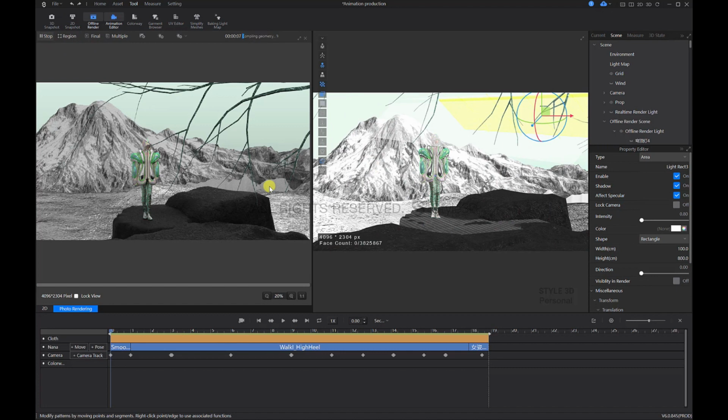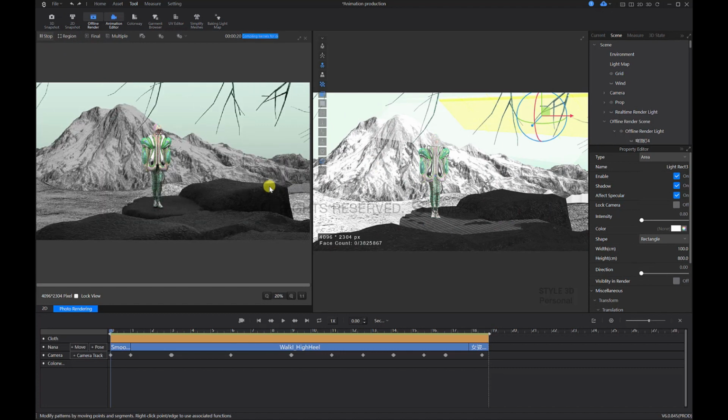Synchronize rendering. Check clothing rendering effects.